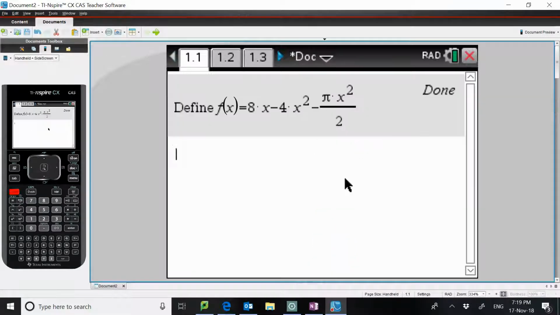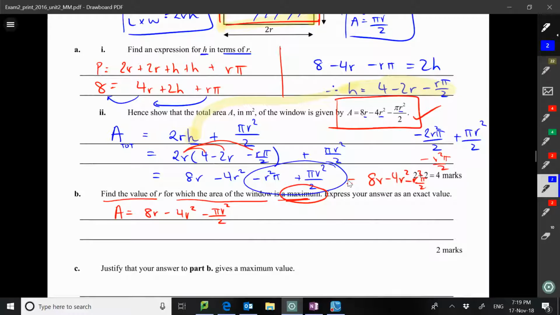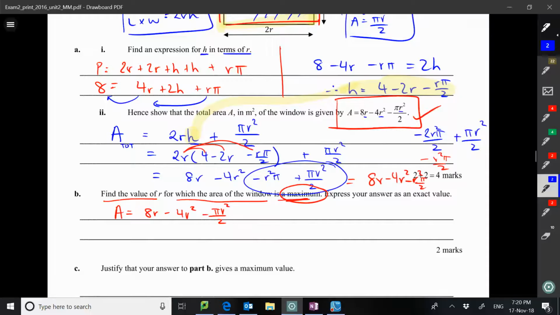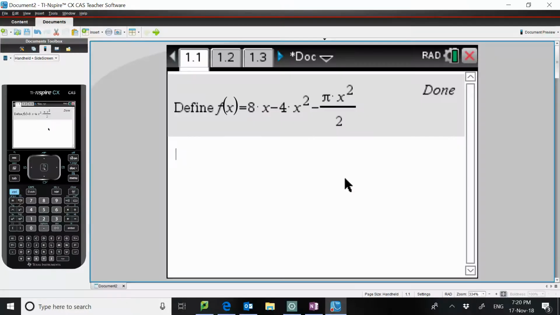So the only alternative now is finding the derivative. Since you know it's a local maximum, then now you just need to find the derivative. And when the derivative equals 0, it gives you a stationary point. You get a stationary point, then you can find the maximum. Okay? So what I'm trying to find is dA/dr when that equals 0. That's a stationary point. Okay, so let's find the derivative when it equals 0.